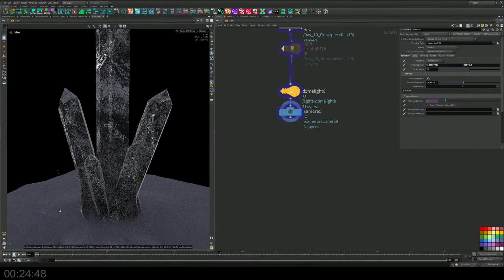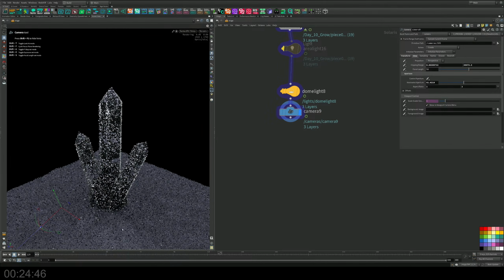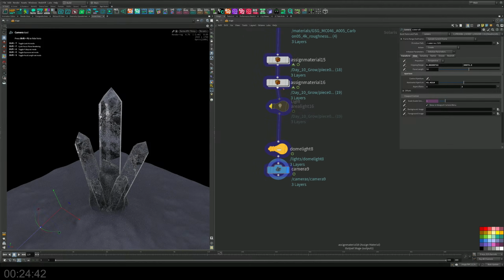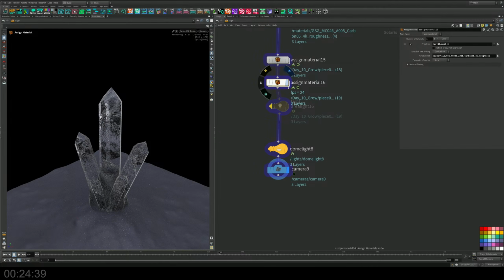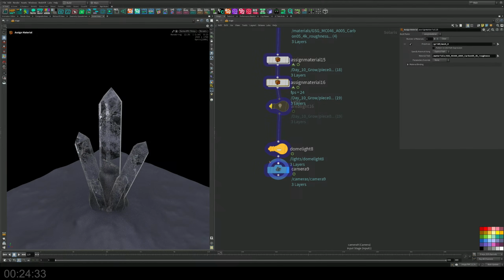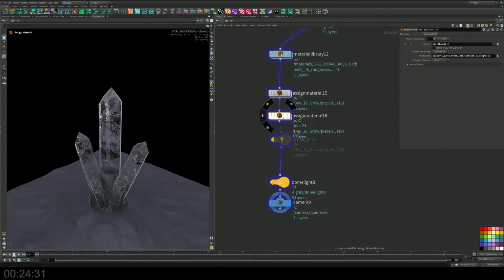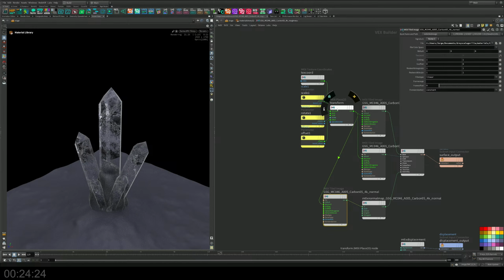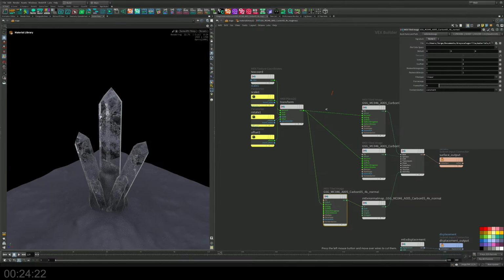And this texture doesn't look like it was applied, right? Maybe it was. Let me turn off these transforms I had here. Let me just disconnect that.